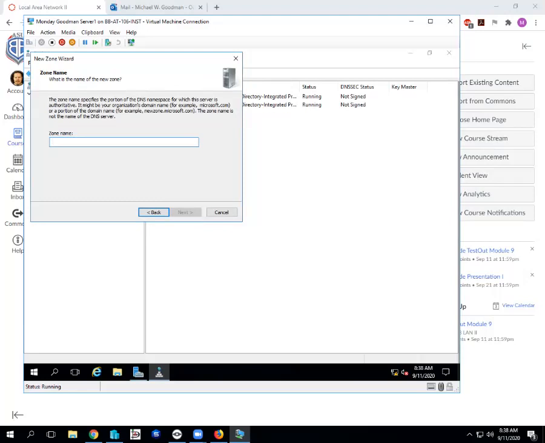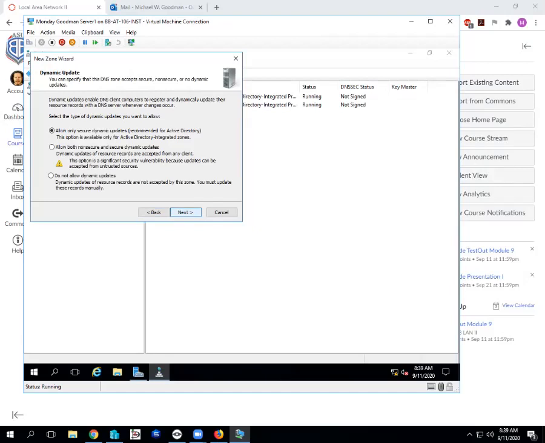Now here's the complicated part. The zone name to become a root DNS server is really, really complicated. You probably have to take notes on this, tattoo it on your arm or something. It's going to hurt. It's going to be a lot of ink. It's a period, and then you type nothing else. Really complicated. A single period. Told you it's going to be hard. And then I'm going to go next.